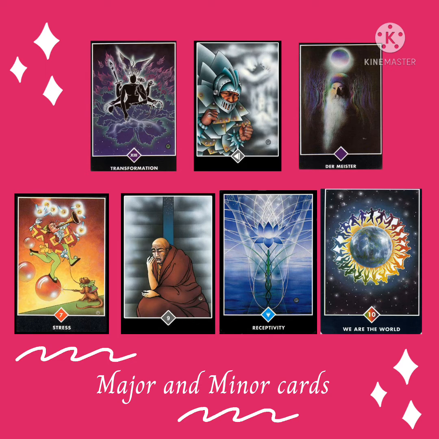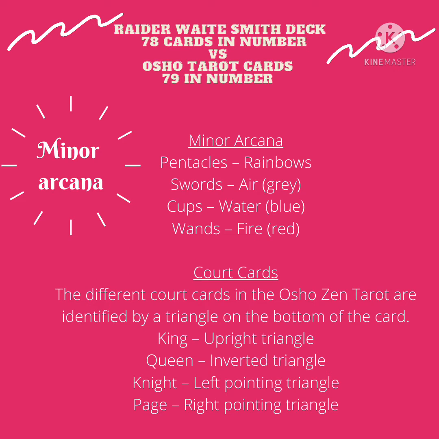While coming to the suits, the fire suit is represented by a red diamond at the bottom of the card. The water suit is represented by a blue diamond. The cloud is represented by a grey diamond, while the rainbow suit has 7 colors at the bottom of the card. You can have a glimpse over here.